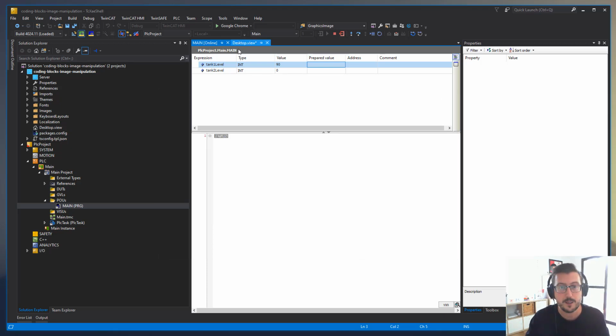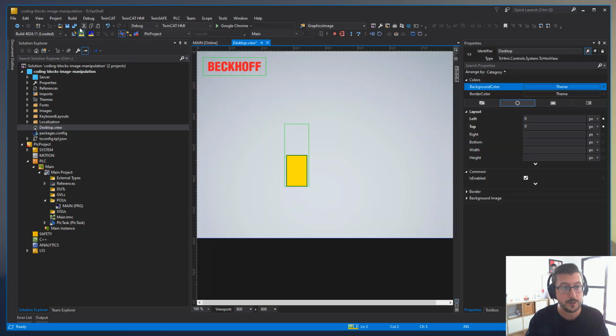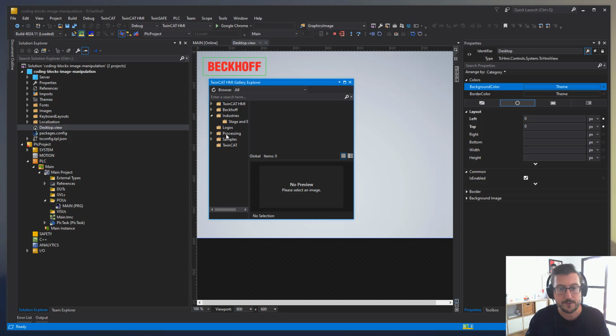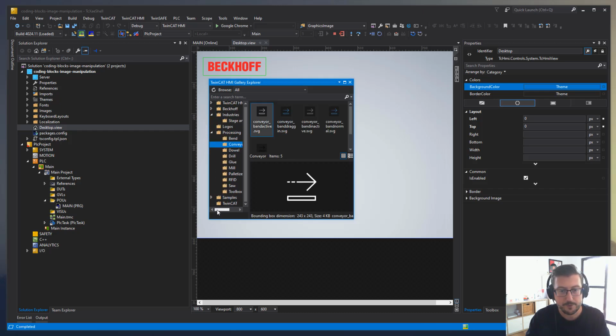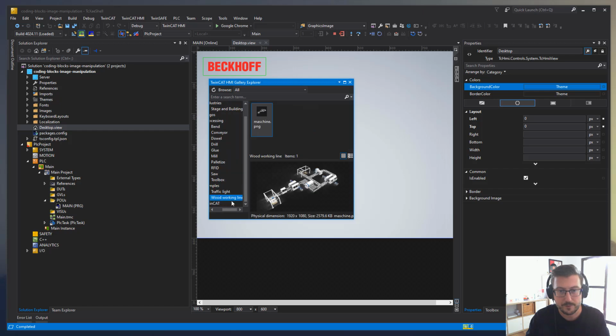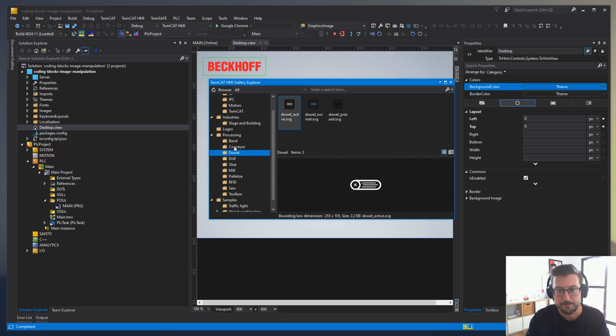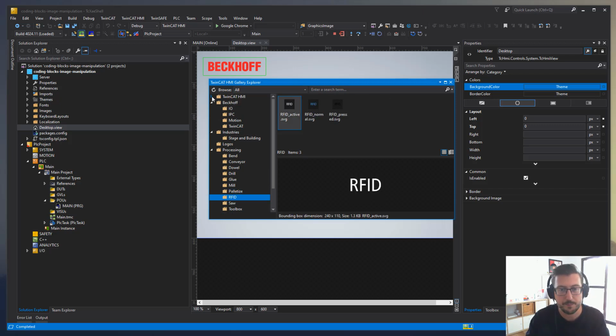As a way of seeing that we have images built inside TwinCAT HMI, we've got this Gallery Explorer. It opened up on my other screen, so let's just drag that across. We've got some industries inside here, or processing, that's probably the best thing. And we can actually open up and have a look inside some of these. I don't know, actually. I've not been delving in, but let's just have a look, just in case there was something that's cylinderish, or I won't spend too long on this one. So palletizer, saws. No, we won't get too much. There we go. We've got some logos in there and some icons.